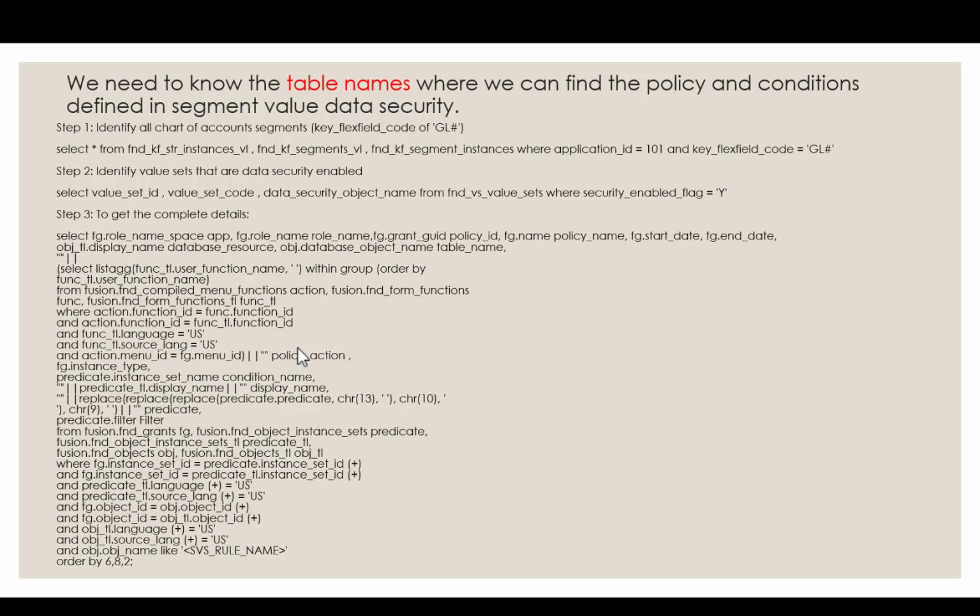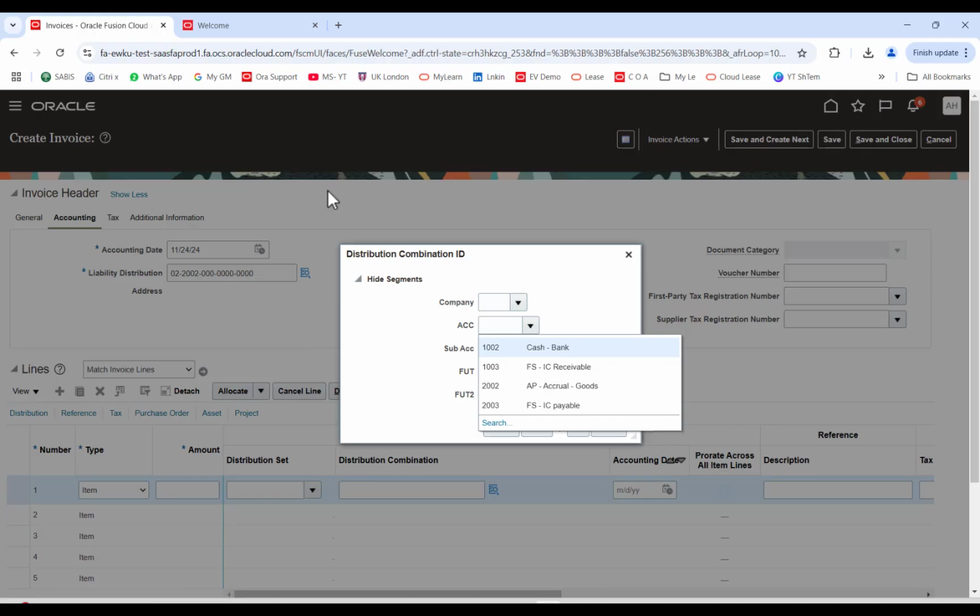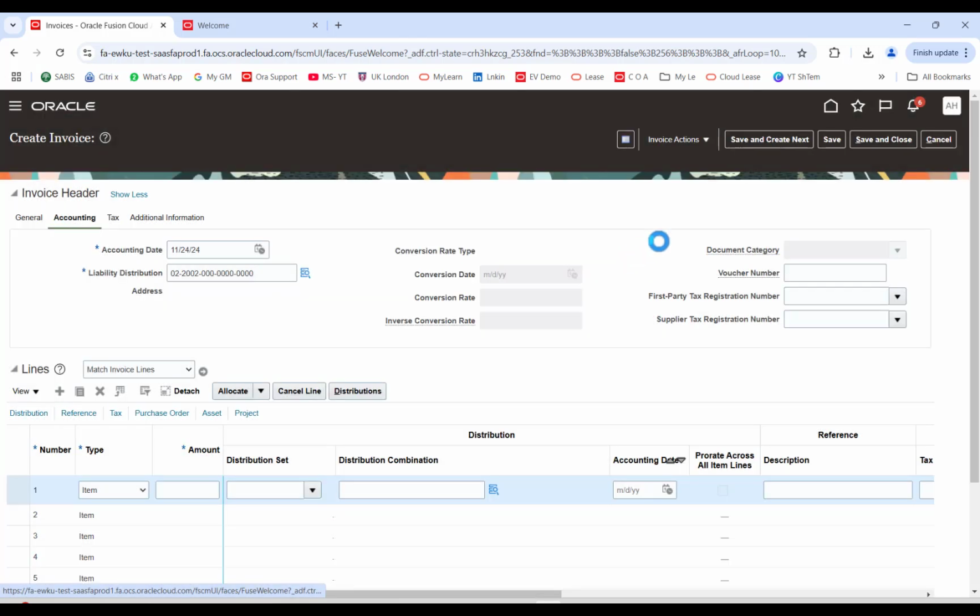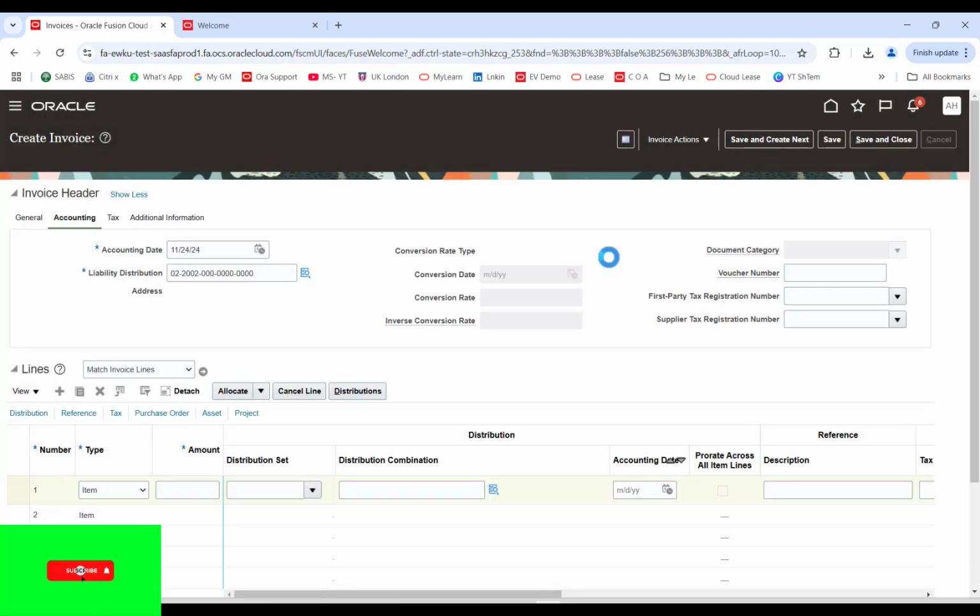I hope now you got how to enable security for business functions. For GL, payables, and receivables, fixed assets will be the same way. In case your environment is not showing this button, as we showed you before, Manage Business Function in Manage Chart of Accounts Configurations, you have to contact Oracle.